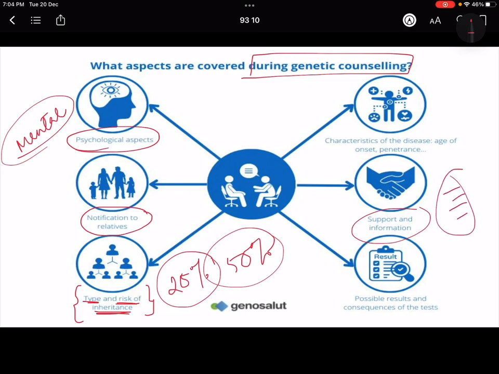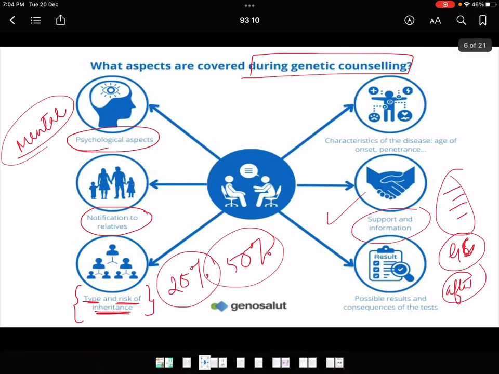They will also tell you how you can minimize the disease. For example, somebody is seeking genetic counseling not before conceiving but after conceiving, or maybe it's too late to abort a child, or somebody is taking it after the birth of the baby. Now what to do? Now you have to stop the further damage from happening, right? So that is also included in this. So these are the ideas that we are covering in genetic counseling.